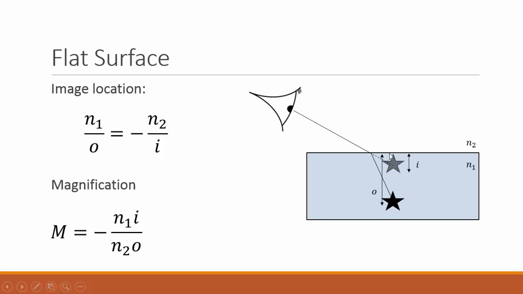And I'll use O to mean the distance, or the depth in this case, of the fish, where the object is actually creating the light. And I is the image distance, so that's the distance from that surface down to it. Now here we don't have a lens, but we can sort of generalize their notation with I and O. Where before was the distance to the lens, the purpose of the lens was to bend the light. Here what bends the light is just a single surface, so we'll measure our distances from that location.